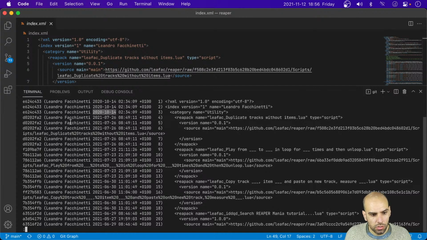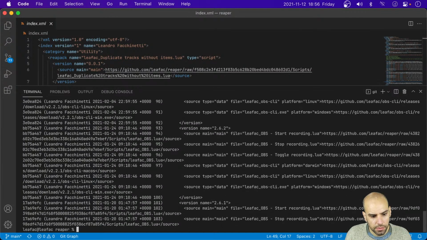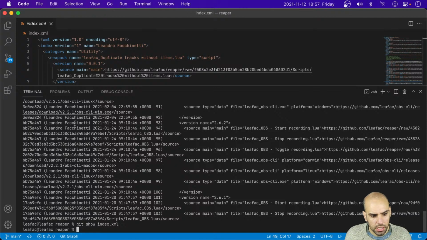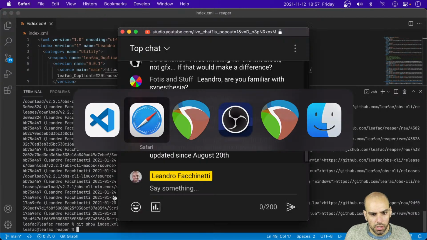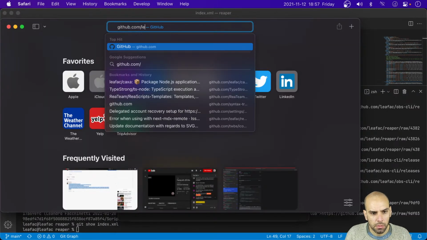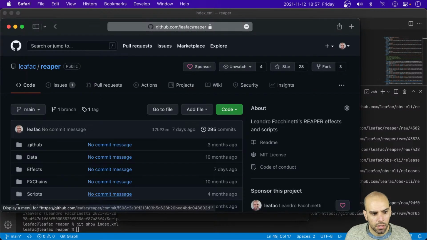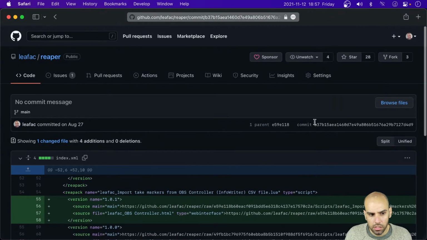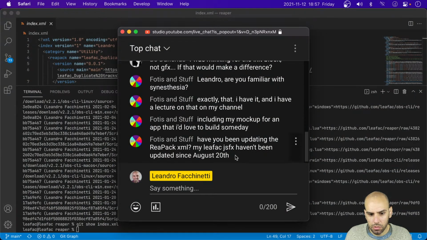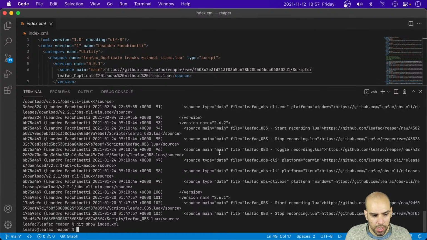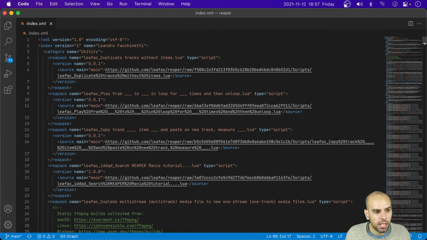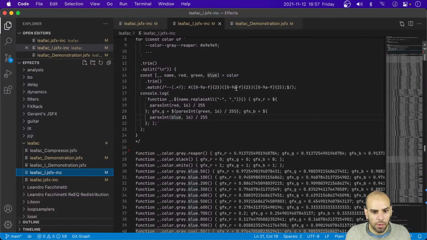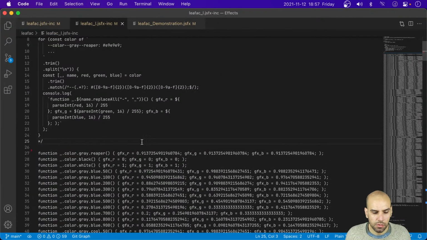So oh no, this is October 2020. So this is July, and yeah, I think you are right. I don't know how to see the last commit that touched this, but oh, there is another easy way of doing that. Just go to GitHub, Repack, Reaper. And yeah, 3 months ago, sounds about right. August. So yeah, Fotis, you are right. I have not been updating the Repack for new effects. I haven't developed any. I'm working on this library. And the library, I am not pushing to Repack because it's far from being ready.